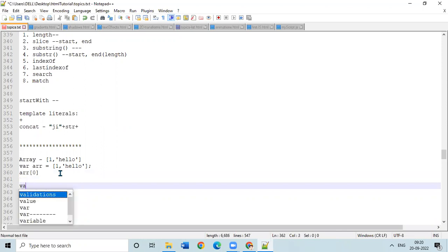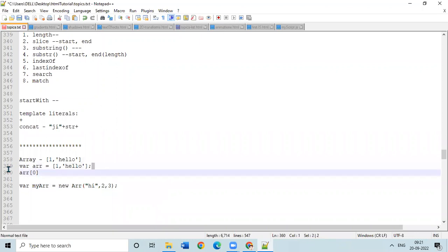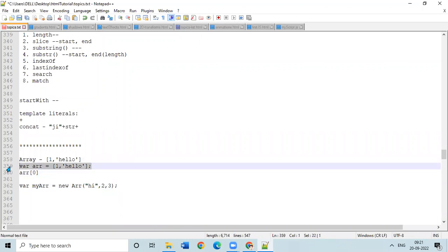So you can also create an array using this method, like by const or some variable myArray equal to new Array of, and you can give the array items like hello or hi, and here one number and three. So like this also you can create, but because of the simplicity and execution speed, and that will slow down, that's why no need of using this new Array. Simply you can create like this, open square brace, close square brace, and there the elements you need to add.